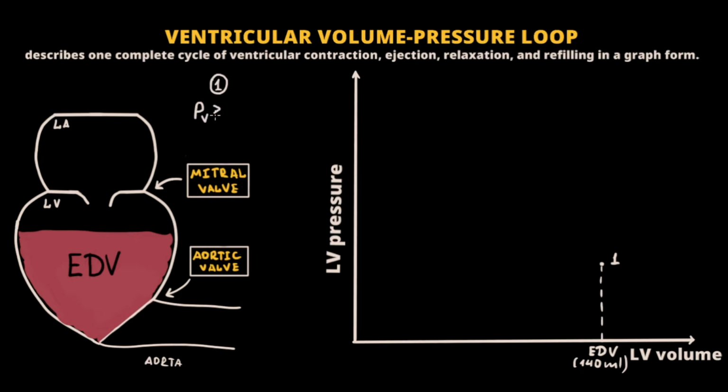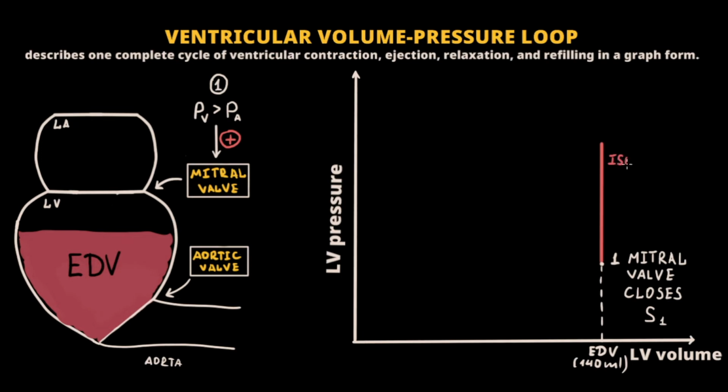When ventricular pressure becomes higher than atrial, the mitral valve closes and creates the first heart sound. At this time, the aortic valve is closed, because the ventricular pressure is still lower than aortic pressure. So no blood can be ejected from the left ventricle, because all valves are closed. It means the volume of the left ventricle remains constant, but due to contraction, pressure becomes quite high. In the pressure volume loop we see it as a vertical line. According to the constant ventricular volume, the stage is called isovolumetric contraction.